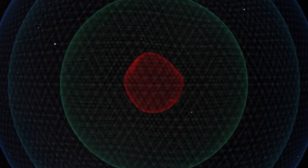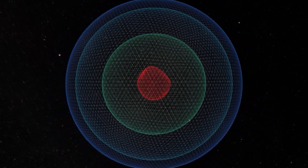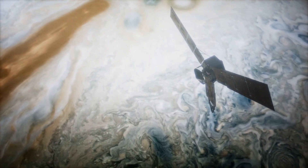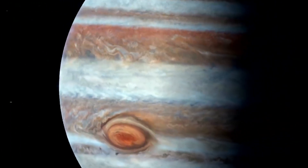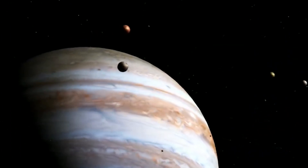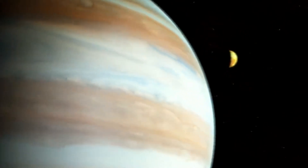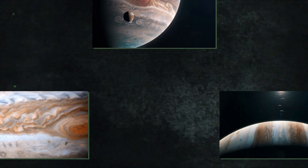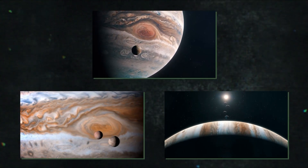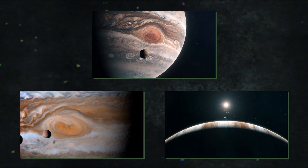In the new study, gravitational data gathered by NASA's Juno space probe allowed scientists to finally see through Jupiter's shroud of clouds. With the use of this information, the team was able to map out the rocky composition of the massive planet's core, which showed a shockingly large quantity of heavy metals. The chemical composition of Jupiter suggests that it consumed planetesimals, or young planets, to fuel its rapid expansion.